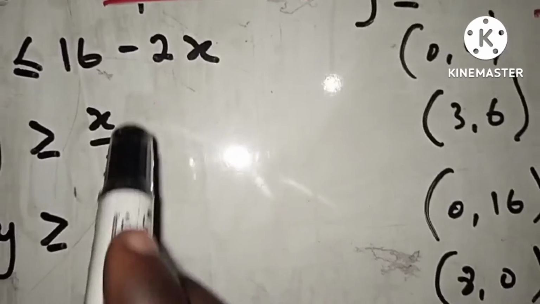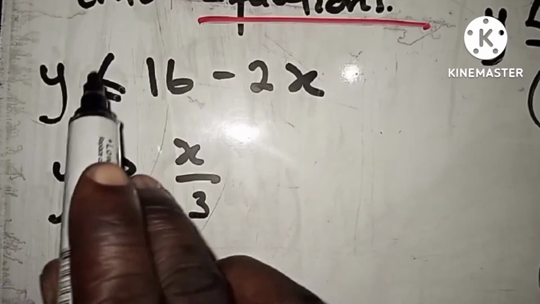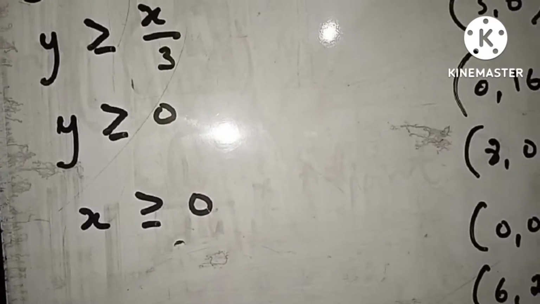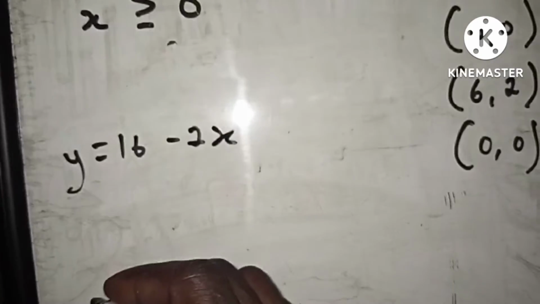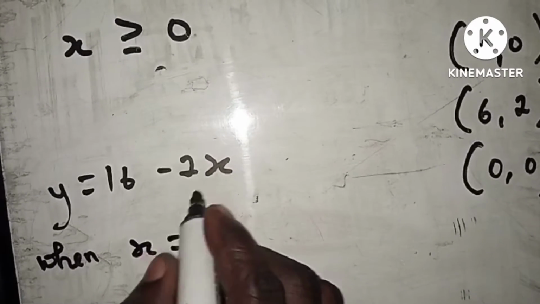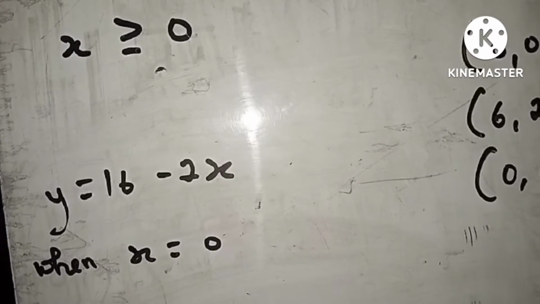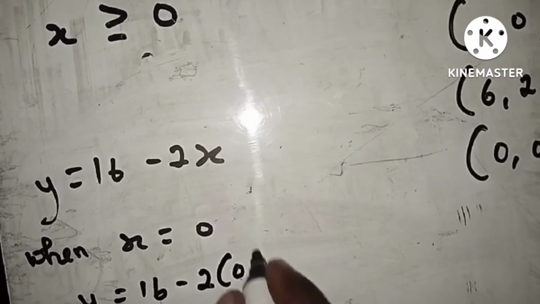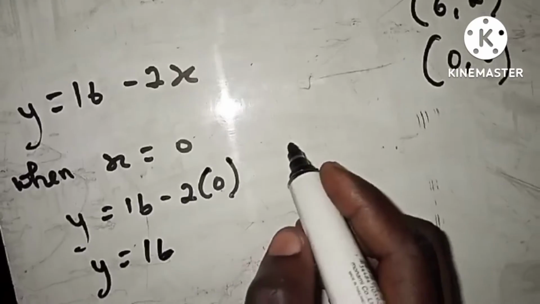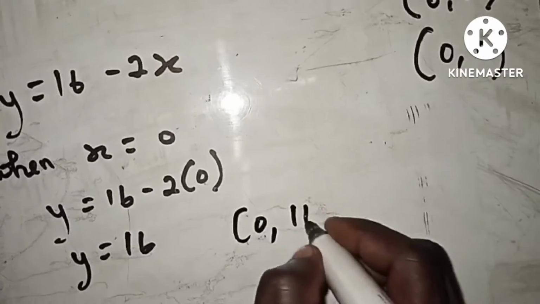So for the second inequality, I'll change the inequality to an equation. This inequality sign would become an equals sign. So you have y equal to 16 minus 2x. This is the equation that you have. When we have x equal to 0, whatever you see the x here, we are going to replace that by 0. So we have y equal to 16 minus 2 into bracket 0, meaning that y is equal to 16. Remember what I said at the beginning, we need a point, so they have to work in pairs. So x is equal to 0 and y is equal to 16.